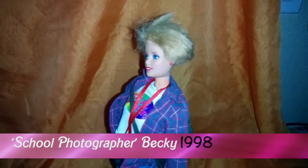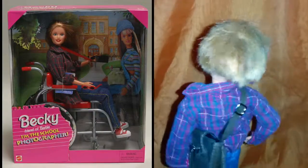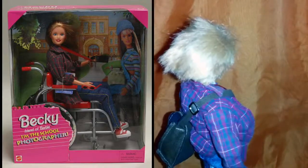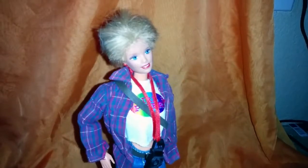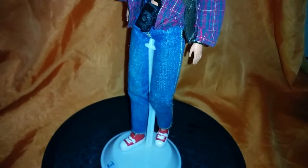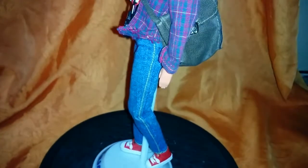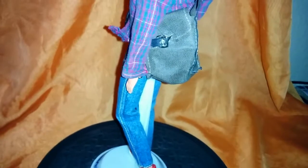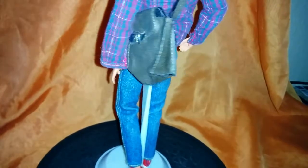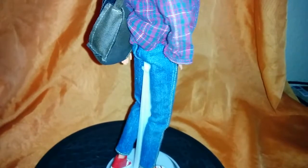I cannot believe I don't have her wheelchair anymore. Also, if you only have the wheelchair, I will pay you something for it. I was so blown away when I saw this as a kid because I never felt very represented, and in a way I still don't in society, but she's still one of my favorite dolls, even without the chair, and not wearing her original shirt. Though, let's be honest, a Spice Girl shirt is way better.